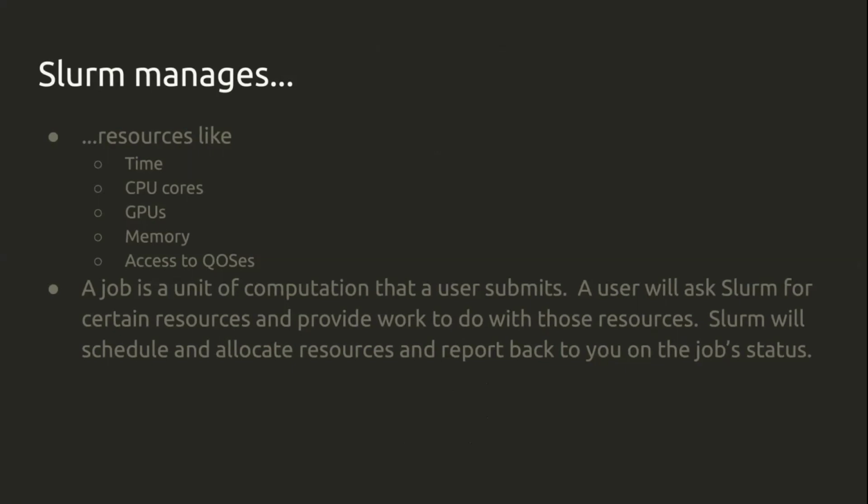And in this lecture today, I'm just going to be talking about jobs as something super generic, just some unit of computation that you submit. Slurm will run jobs for you and will manage those, but we have to instruct it on how much time it'll take for that job, how much CPU cores that job will need, how much memory that job will need, that kind of thing. Slurm will do its best to schedule you in a fair way, allocate the resources you requested, and report back to you on the job status. That's just like a high-level overview about what Slurm does.